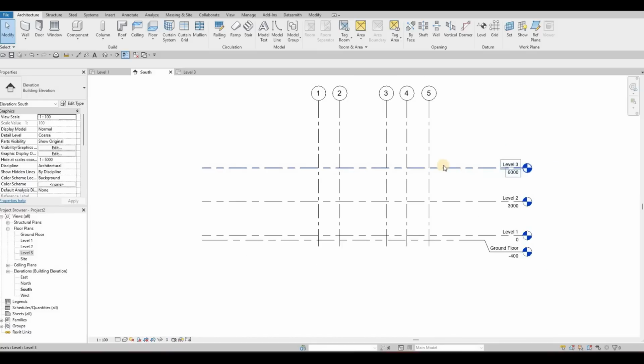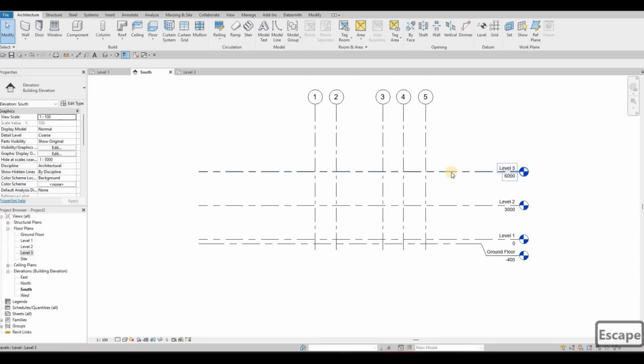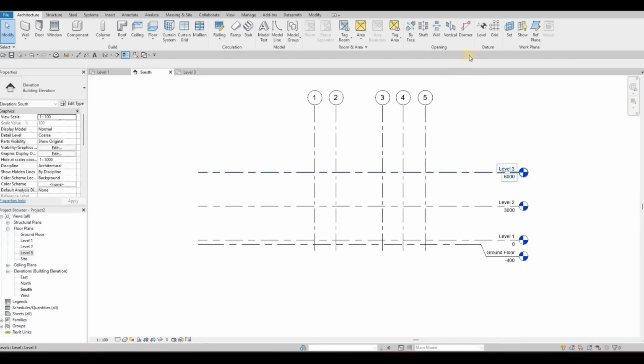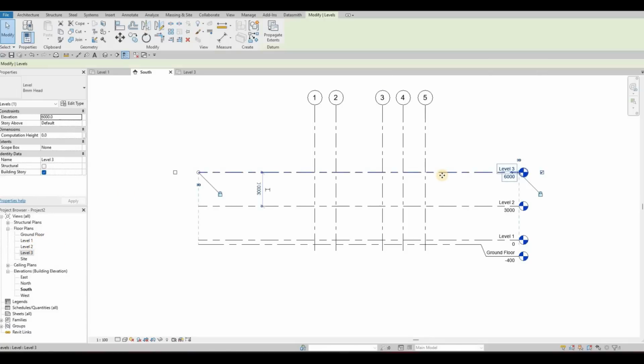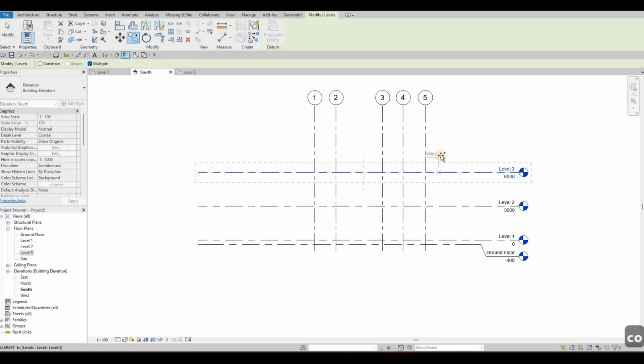So now, what if I want to add another level? Definitely you can do that. You can also select the level. So depending on how you want to add your level is how this one will interact with you. So for example, if you select this, type in CO, just copy, and then add another level to that.